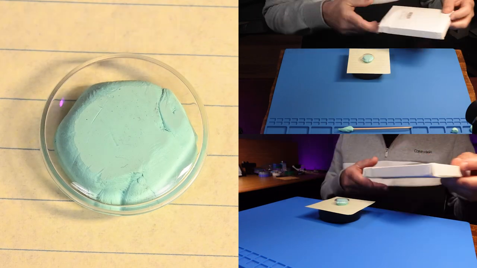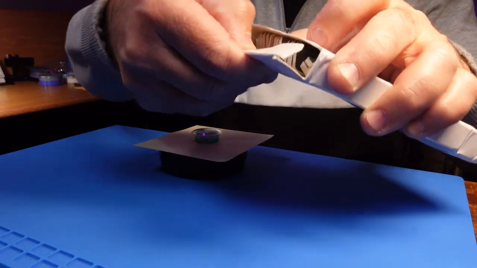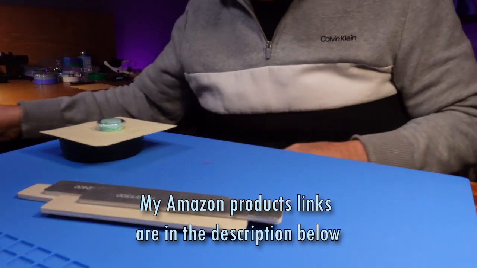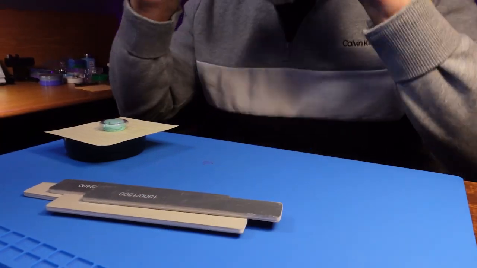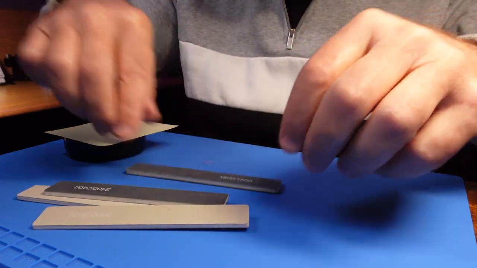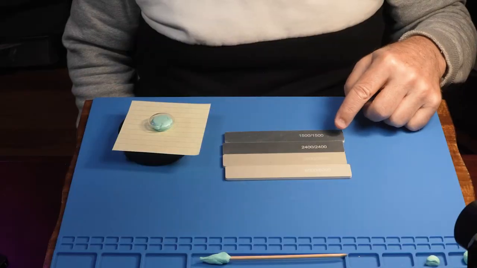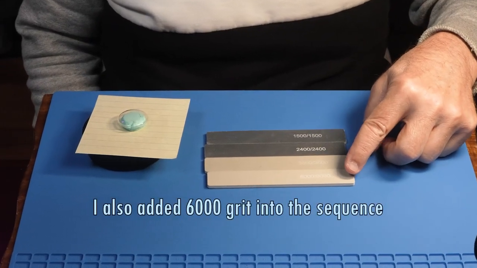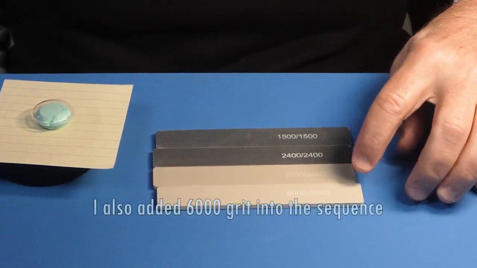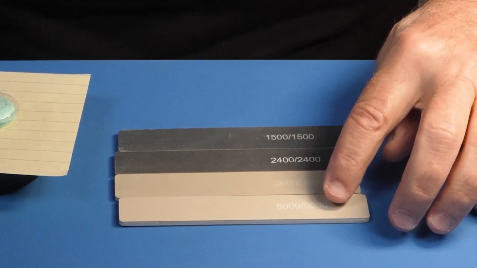We are going to try polishing this crystal with this set of sanding sticks. I can't imagine going through every single grit in the box, so here's what we're going to try: 1,500, 2,400, 3,600, and then 8,000. I'll probably step in and do Polywatch once we touch it with this.